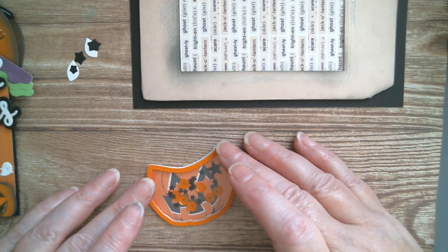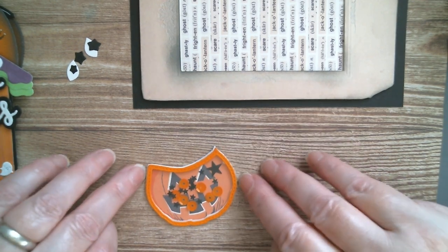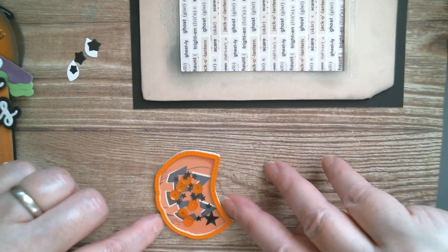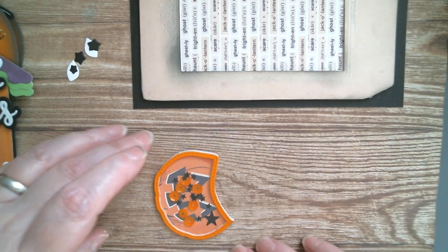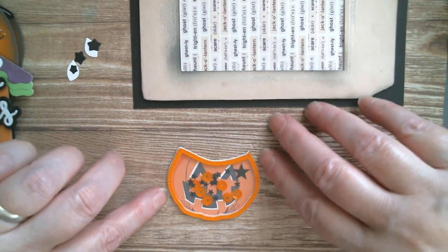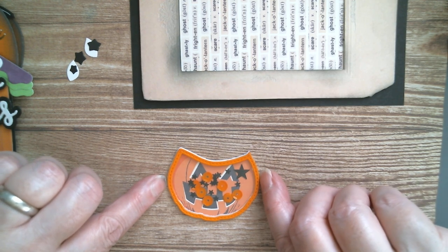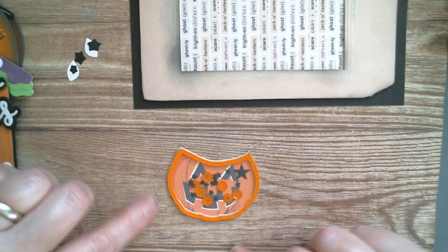Now, because everything's still wet, there is a possibility of things sliding around. So I just gently tease stuff with my fingernail until I think I've got it where I want. Like here, you probably can't see that, but I've got a white edge that I don't need.